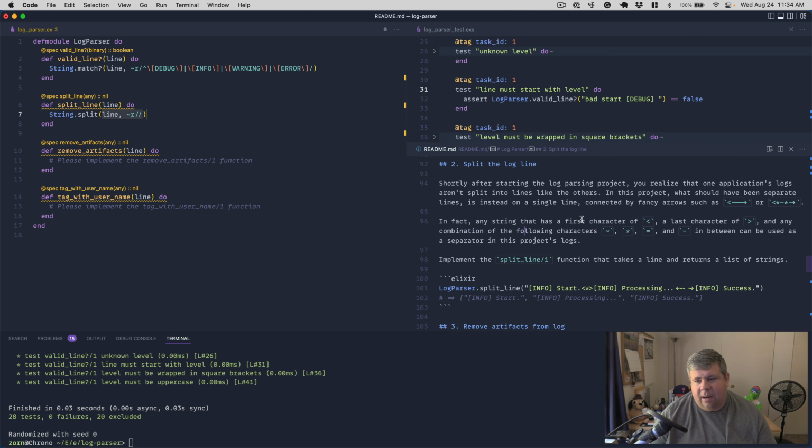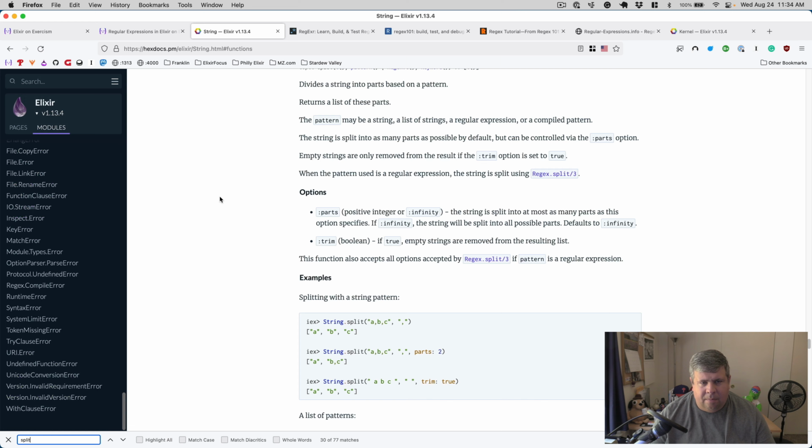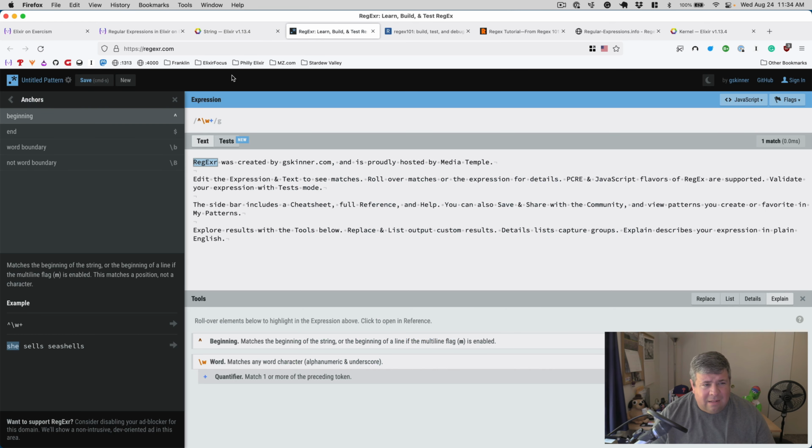Any string that has the first character of that. So first character, that would be caret, and then the less than sign. And the last character is the $ sign, right? Word plus. Okay.